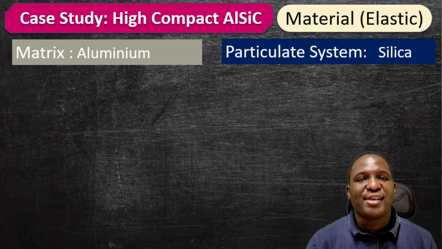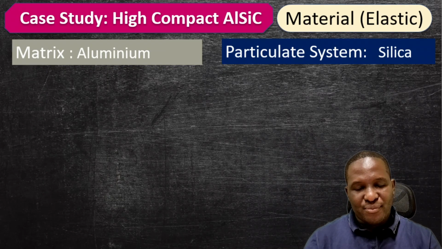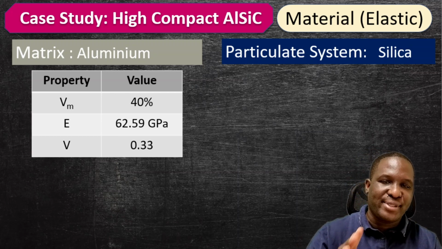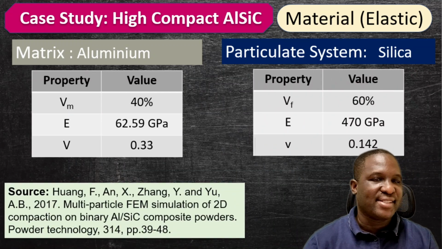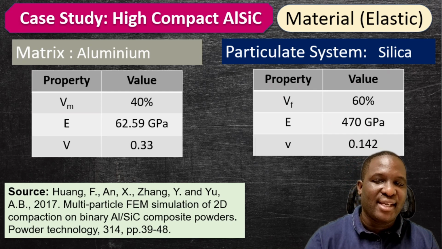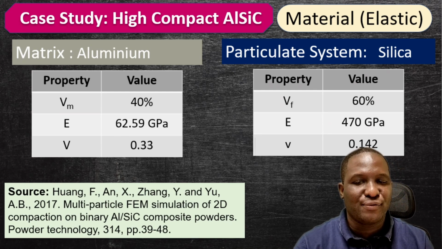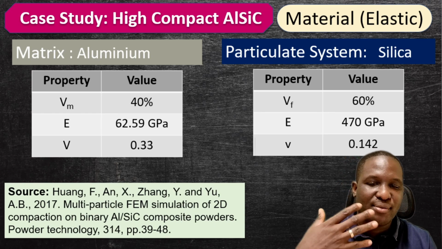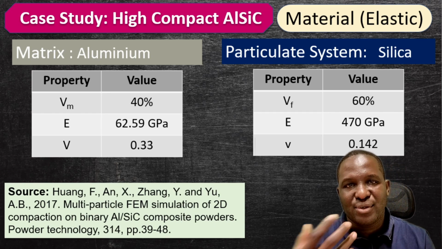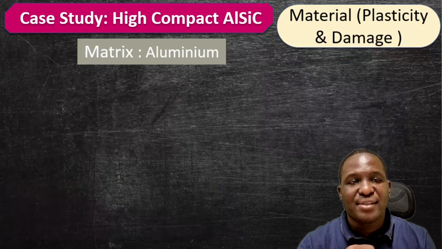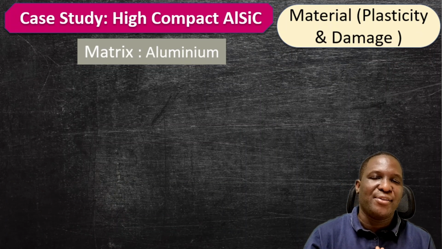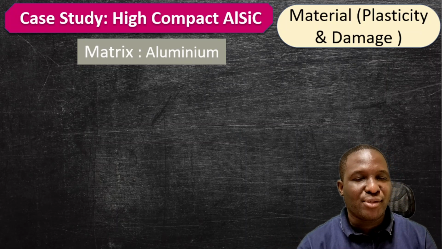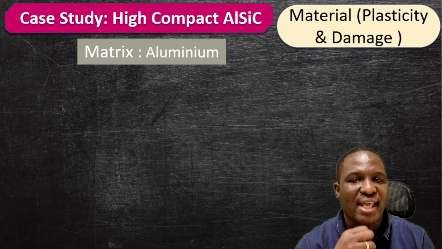Now, thinking about the materials that make up the system. The first thing is that I need to think about the elastic properties of the material. So the aluminium properties are given, and the particulate system, which is the silica properties, are also given. And I specified where I got that information from, which is the paper that I mentioned earlier on. So it's got all those properties. Do dig up that paper and use it to review if you are interested in this. Now, the second aspect is that I want to allow this matrix to show nice plasticity and even damage evolution, so you have a more realistic representative behavior.